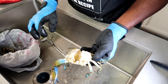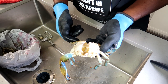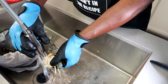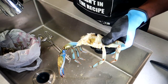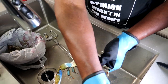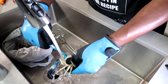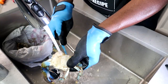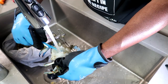Okay. So next, like I say, the interior part right here, people refer to that as crab butter, crab mustard, guts. You know, it's a preferred taste. I'm not sure if I prefer it, but what we're gonna do is kind of rinse it out. Now, if you see the crab still moving, that's just nerves at this point. So once again, y'all, Old Couple Outdoors, what they use is a toothbrush to be able to clean out the crab, the interior. So let's just try it and see if it works. Oh, okay. Nice. You know what? Like a charm. Like an absolute charm. Get them guts out.